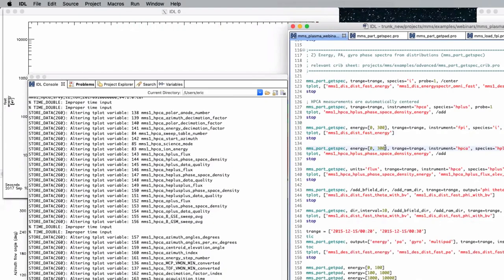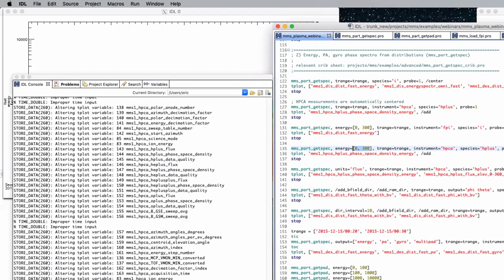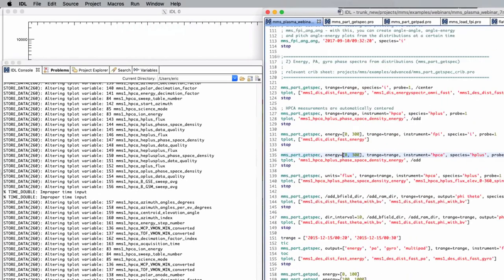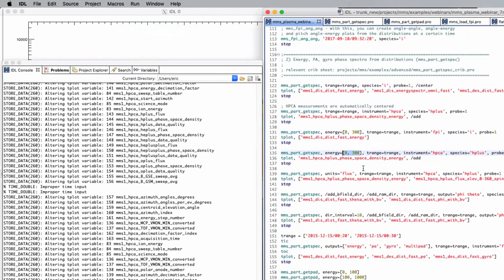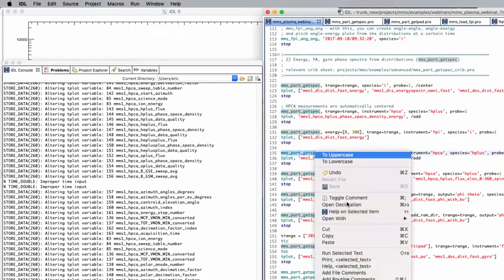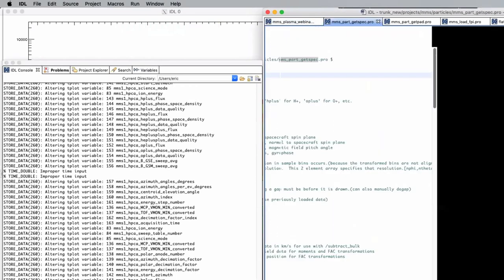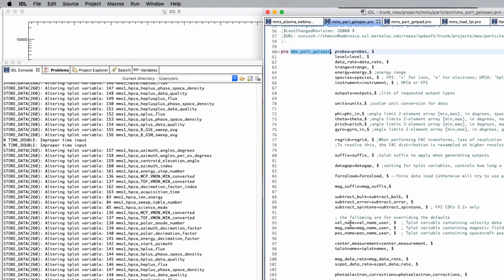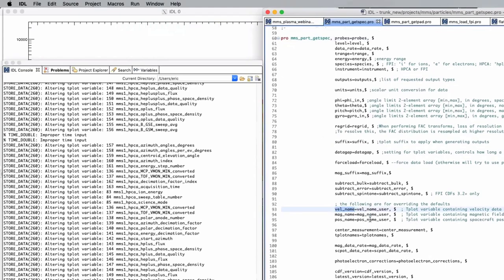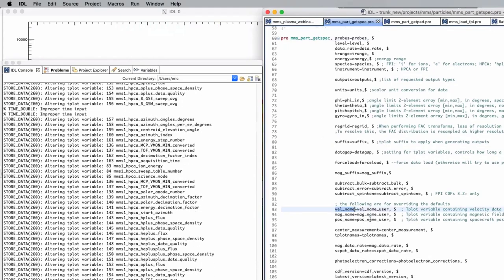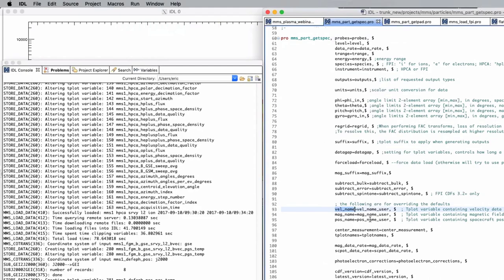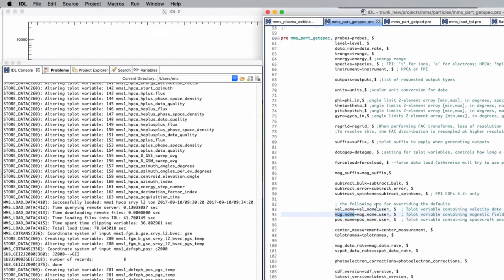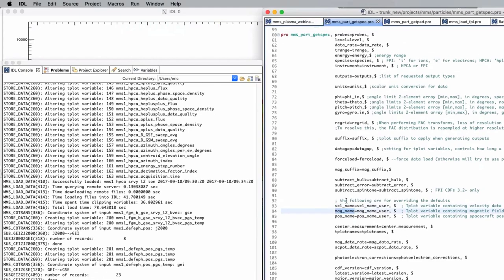And I actually chose the 0 to 300 because this is an interesting case later with the 2D slices. There's a bidirectional beam there, which we will get to in the next section. So there are lots of keywords for controlling these calculations. I didn't point this out earlier, but you can override the defaults, the default support data that this loads, such as the velocity data, the mag data, if you want to supply a different tplot variable containing the mag data or the position data, you can override the defaults using keywords.